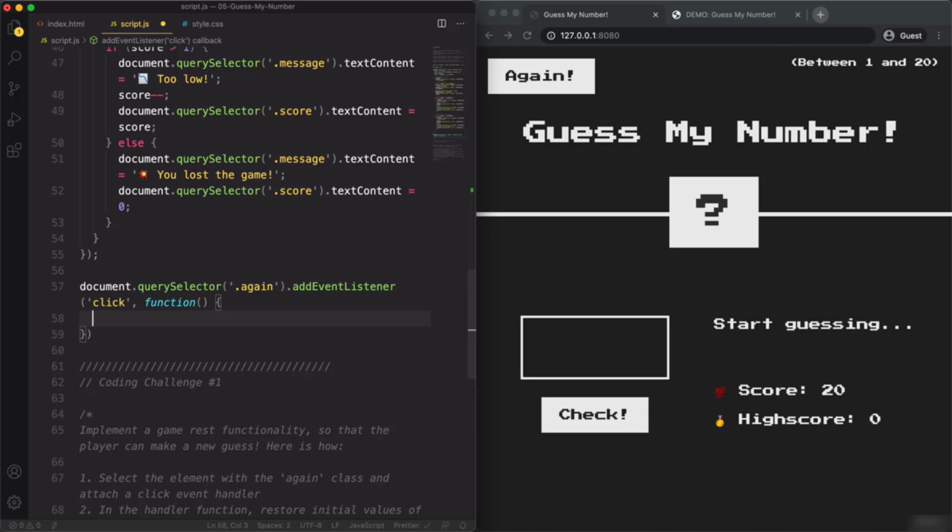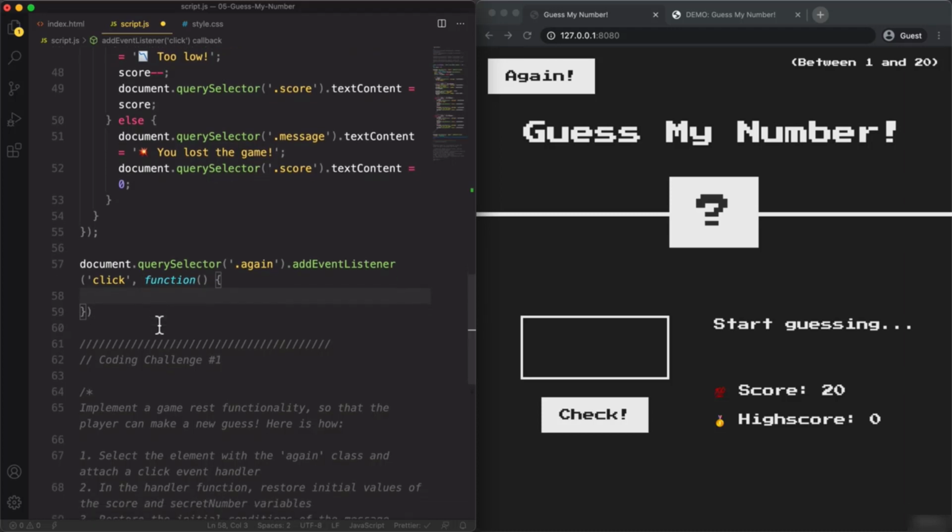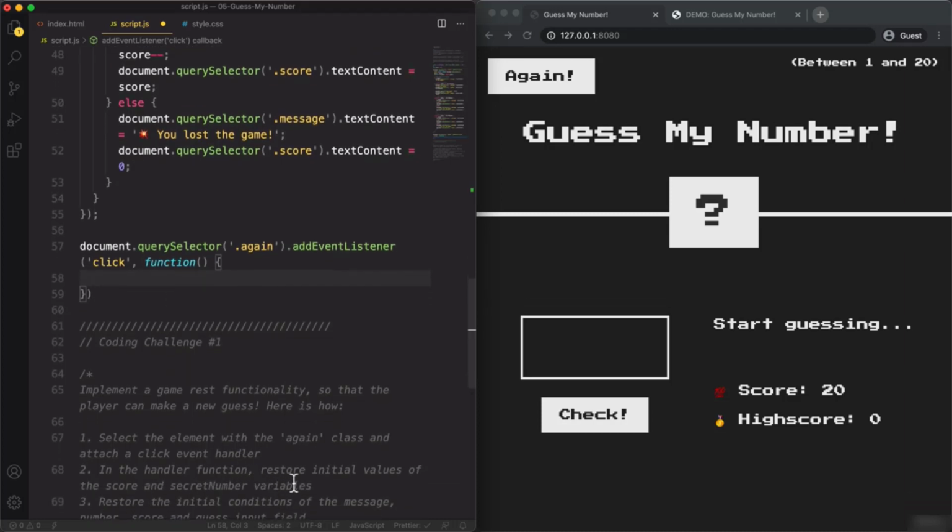right? And by the way, we also say that this is an anonymous function because it doesn't have a name. So remember how I said before that usually we assign these function expressions to a variable, right? And then the function gets a name. But in this case, well, there is really no name for this function. We didn't call it anything, right? And so it's just an anonymous handler function.